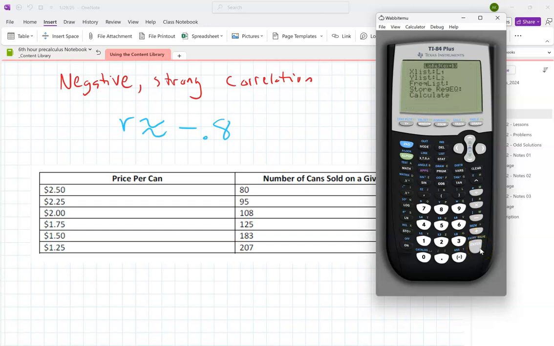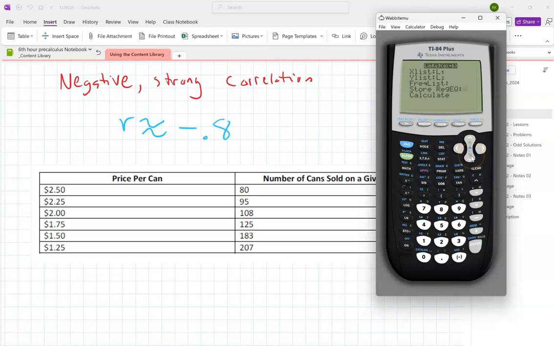When I do that, a menu comes up. Does anybody have an old calculator that doesn't get a menu coming up when they press linreg? You do? Is it just pasted to the screen? Okay. So hold on for a second, Mariana, and I'll explain what you have to do. So when we typed in our data, we put our x's into L1 and our y's into L2. So I'm going to leave that where it is, unless I'm Matthew, who's going to use L2 and L3. The next option is the frequency list. We will never use a frequency list in our class.